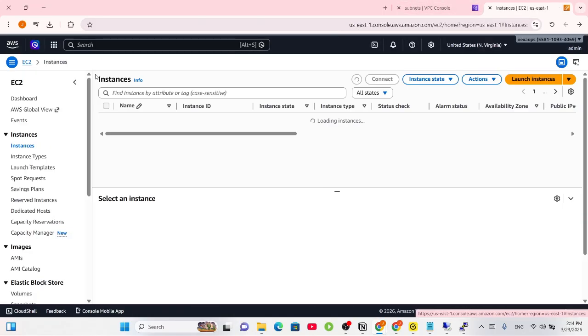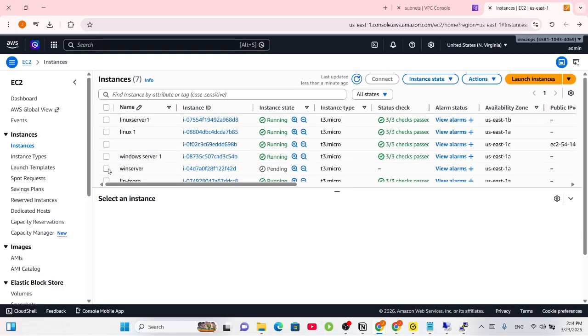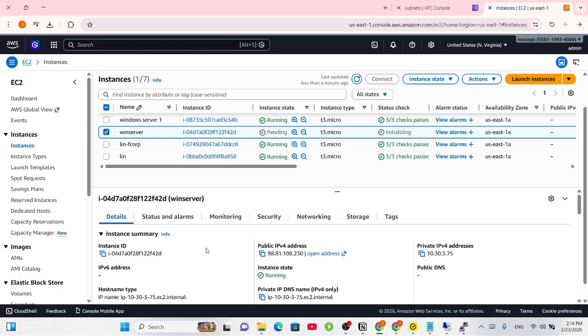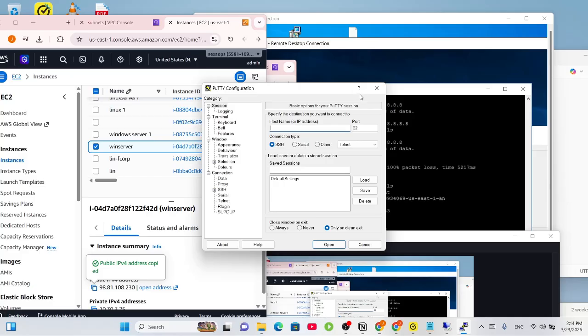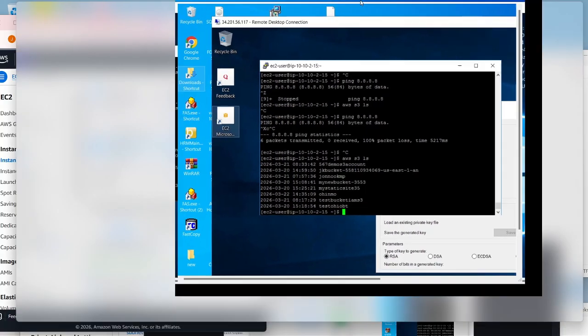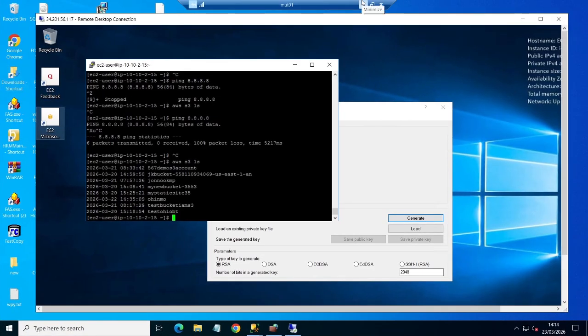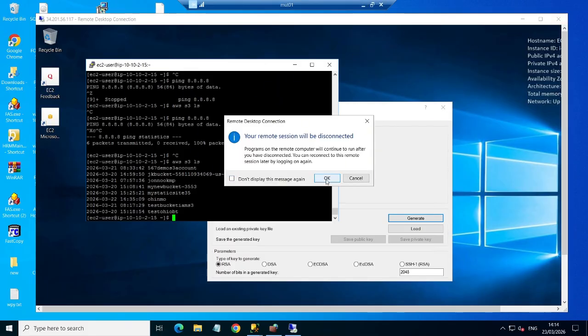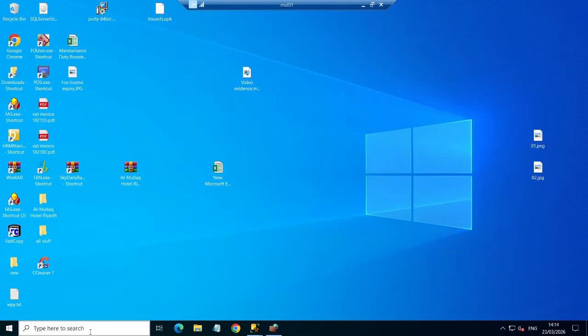So now we can access our Windows server actually from the public IP address here. I'm going to go ahead and remove this one, disconnect it.